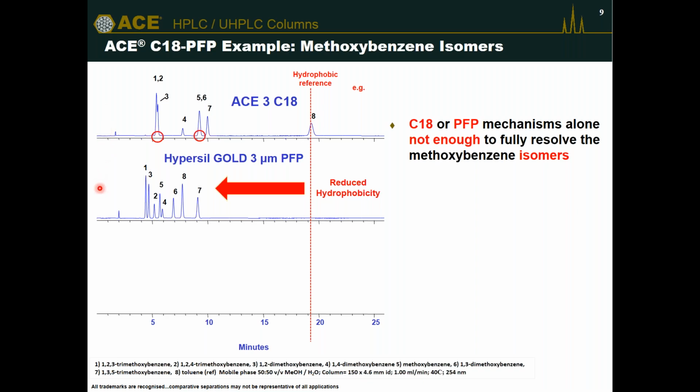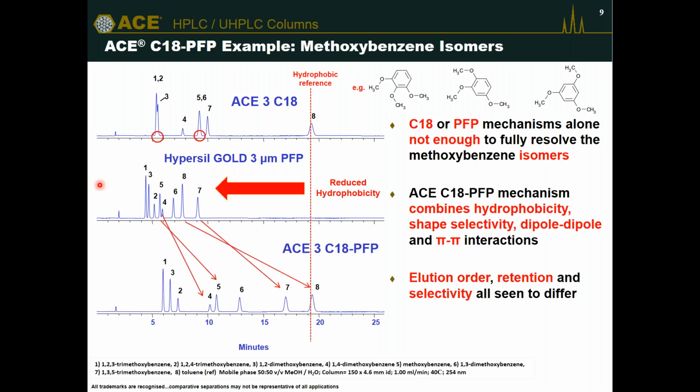Now with a short chain PFP, we can see here, this is the Thermo PFP product, and we get a pretty reasonable separation, almost completely resolved all of the analytes. So you can see how that PFP group is giving us a very different interaction and mechanism of separation compared to a standard C18 in the top chromatogram. Of course, if we bring both of those together in the C18 PFP stationary phase, we have the hydrophobicity of a C18, we have the aromatic and pi system interactions from the pentafluorophenyl arrangement, and so we get the best of both of these column chemistries together in a single stationary phase.